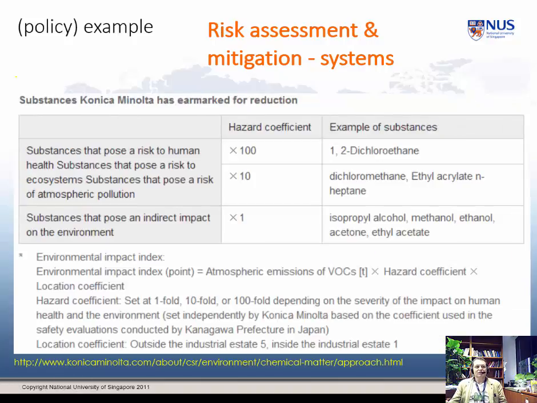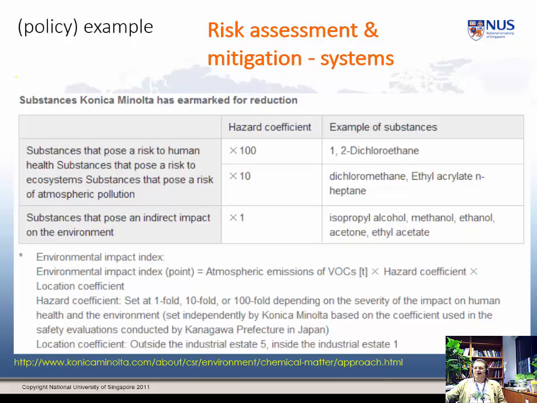They developed their own system for establishing how dangerous or what the risk was in terms of these solvents. And again, I won't go through it, but they developed their own hazard coefficient, and this gives you some examples of what substances were on there. And they basically had a strategy that they were going to remove substances in these sort of hazard levels.